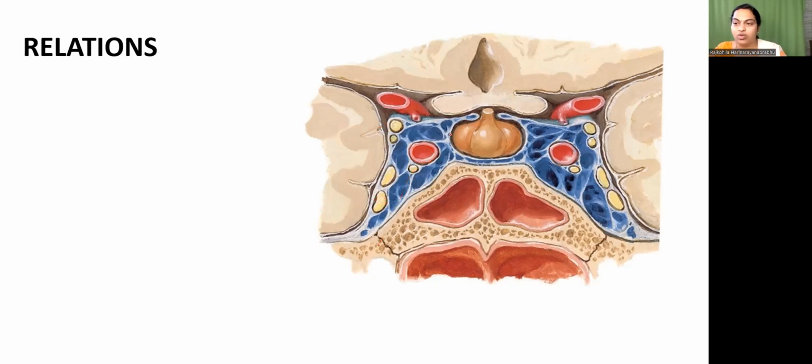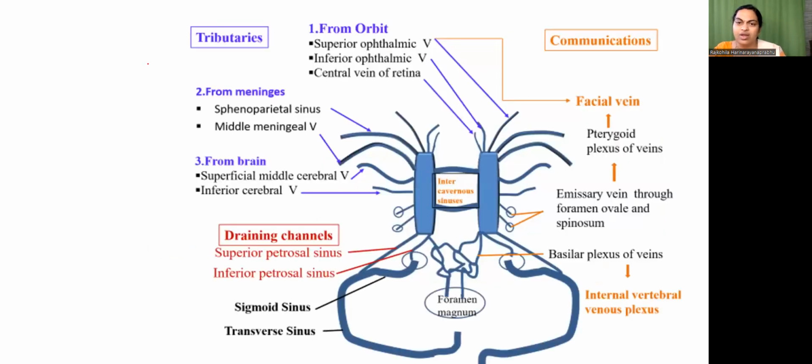And if we look at the relations, medially you can tell this is the pituitary gland. Below that we see the sphenoidal sinus. Below that is the nasopharynx. Okay, further up, this is your optic chiasma, which is going to continue as the optic tract. The roof is where the internal carotid artery appears. This will be the temporal lobe of the brain laterally. The trigeminal ganglion will also be a lateral relation. Right?